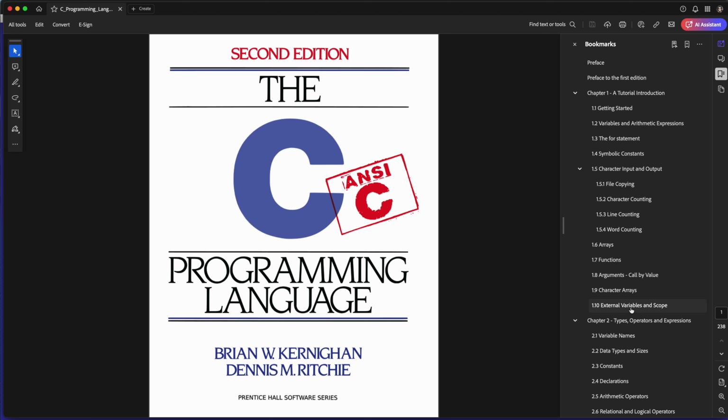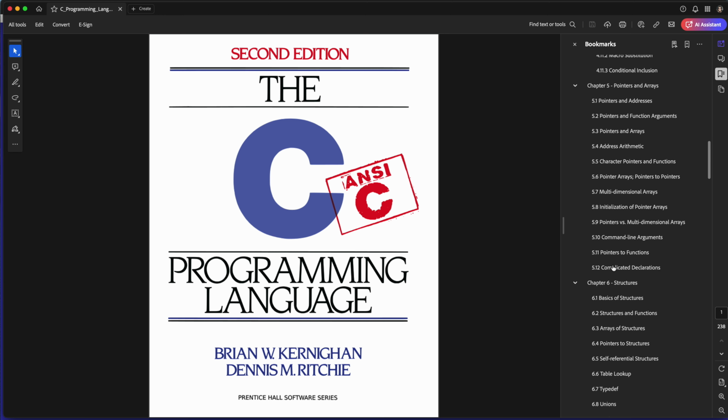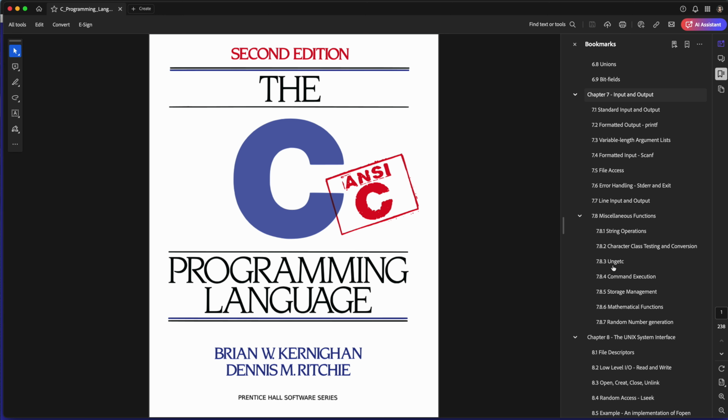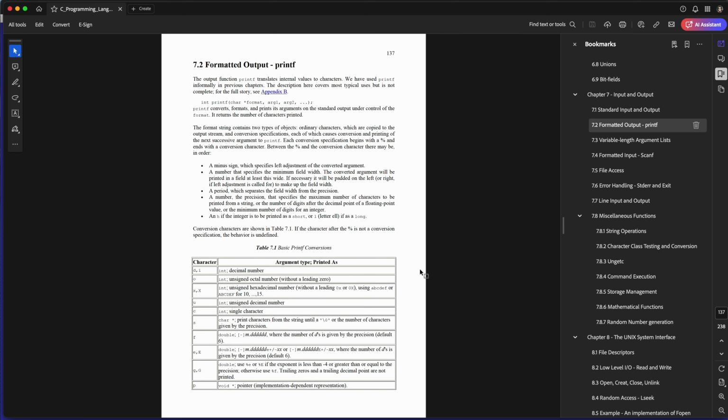Of course, the only way you get super good at C is you've got to work on a serious, big project, right? That's just how you get good at any language. But specifically, Chapter 7, Section 2 talks about formatted output with the printf statement. I know that's a little small. Let me make it bigger for you.